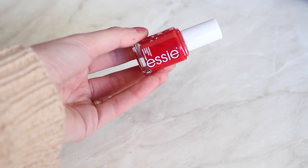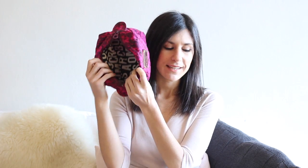And then I've obviously got my little essentials here: nail files, some nail scissors and a pair of tweezers, which I'm going to definitely need while I'm traveling. And then for my nails, I actually am bringing along one nail polish. I don't see the point in bringing along more. I've got the Essie nail polish in the shade Really Red, just because it is so classic and I know it's going to go with everything. So that is everything that was in here.